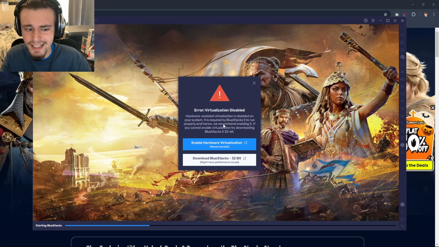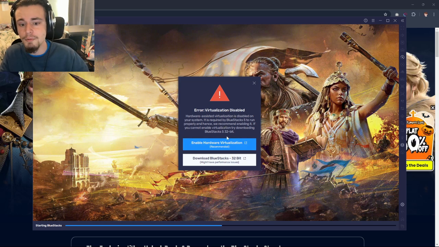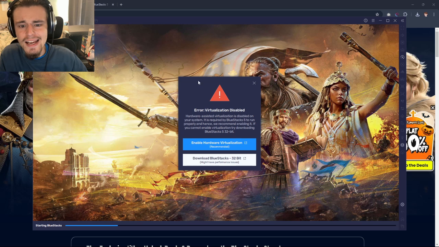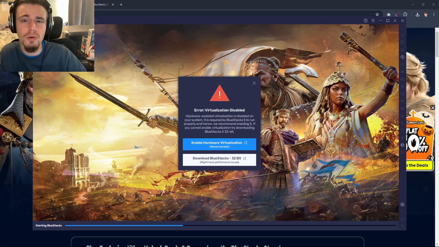I'm just going to skip this because it does take a little while, but you should be able to do that pretty easily. It gives you a step-by-step guide if you click on the link, and then you can enable virtualization so that you can play the games. Once you enable virtualization, it'll launch into a kind of phone looking thing. It's basically like a phone on your computer. That's what BlueStacks is, and that's why you're able to get Monster Legends on it.